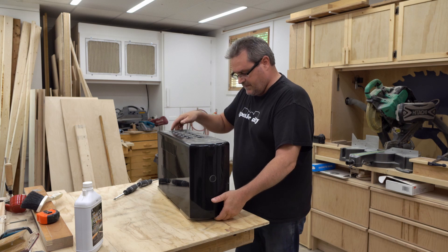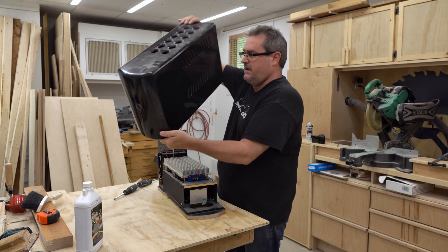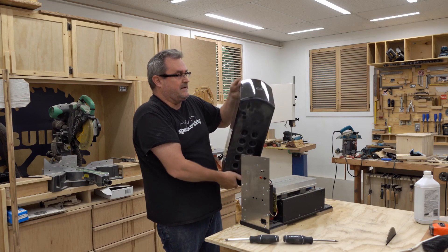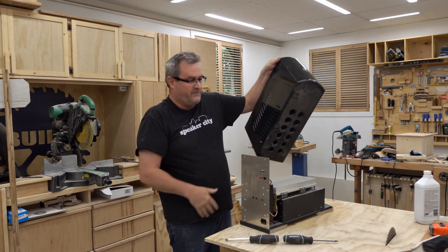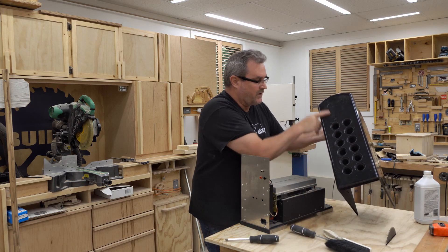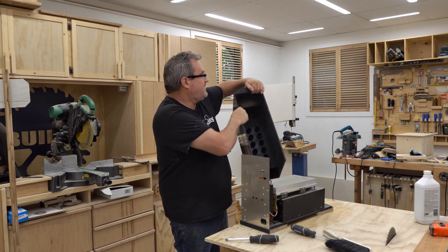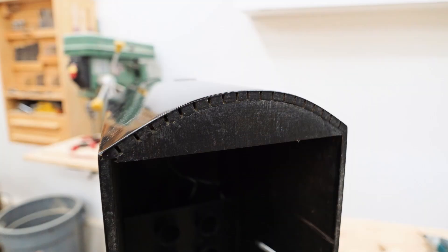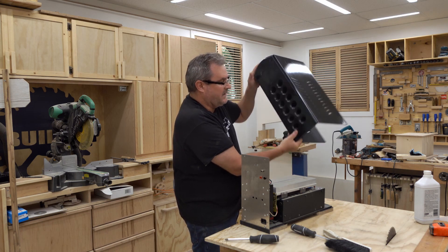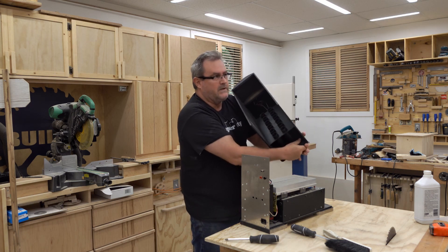This is not screwed on — at one point I had two screws here, and then I meant to add screws down on the bottom on the side, but I couldn't figure out a way to make them look good. So I was trying to do some kind of a tricky latch mechanism to hold it in place. It used to be really nice and shiny before it got dirty. This is made mainly out of hardboard sides, and the front is actually curved — you can see the curve cuts in here. The top is also hardboard, and I added a piece of MDF on the inside to thicken it so I could round over the corners and make it look good.